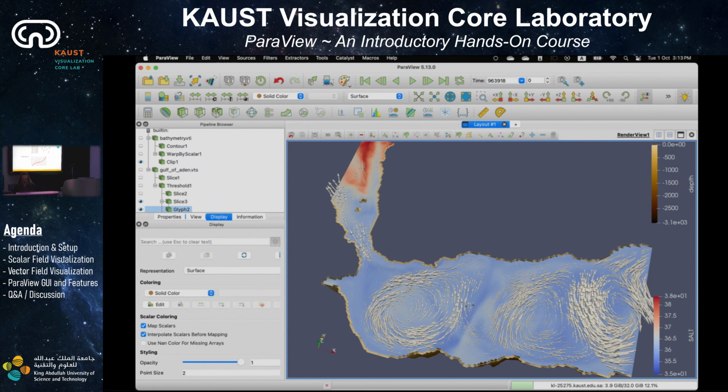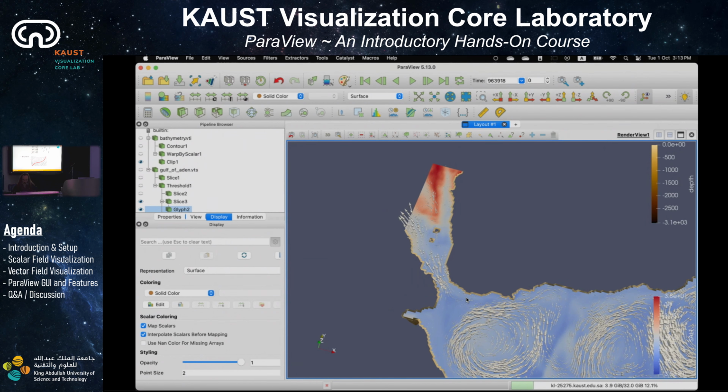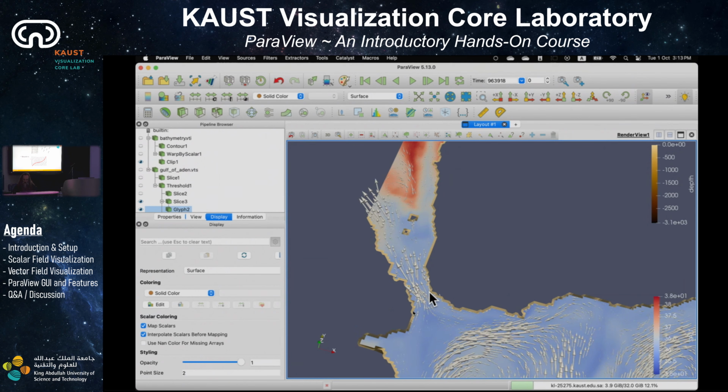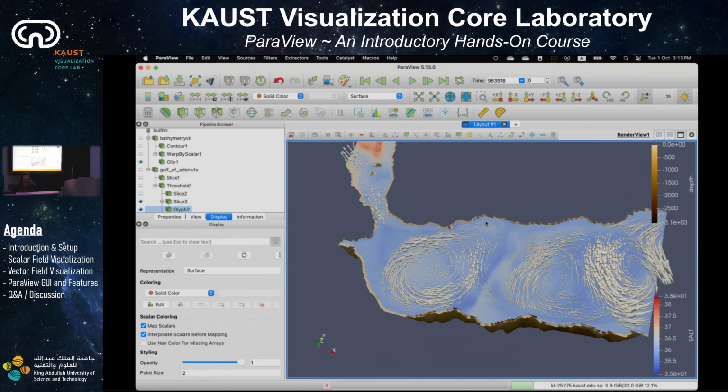That might be interesting for the people who simulate that and for the domain scientists. Also interesting is that here in this small strait, Bab-el-Mandeb, sorry, I'm not so good at that, things have to speed up again to go through it, and then they get slower again. So it all makes sense and gives you insight into what you're actually doing.